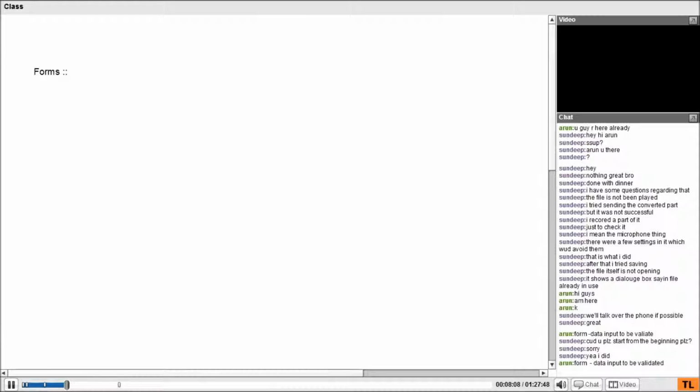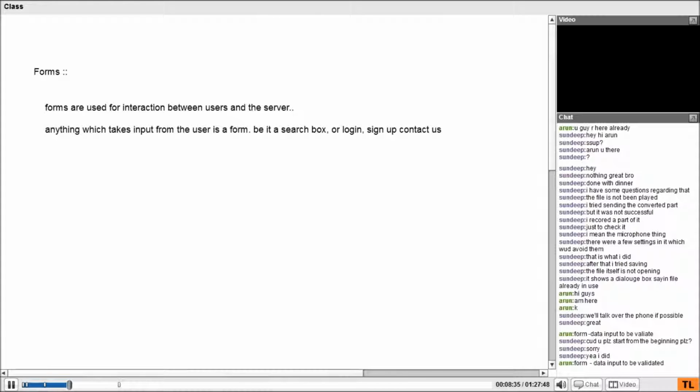And anything which takes input from the user is a form, be it a search box or login, sign up, contact us, any input. It's a form. Now there are two parts in a form actually.